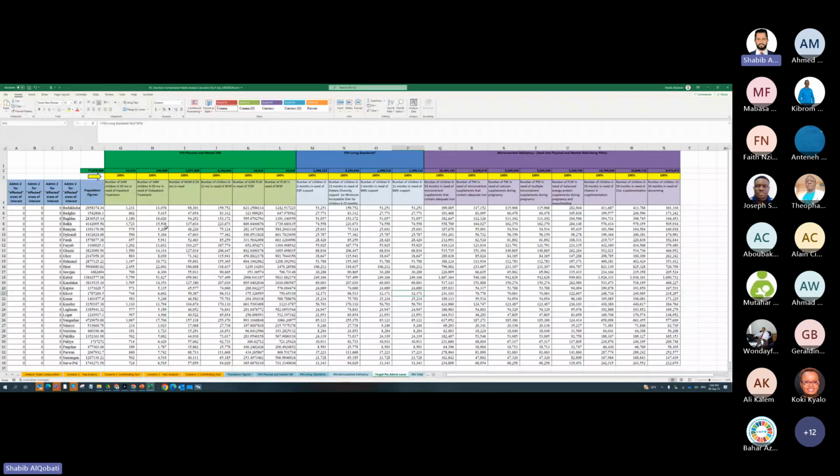If you want to modify the target, for example, you have here for some inpatient, maybe you want the target around 70%, you just write 70%, and it will be automatically calculated for you. This is for every indicator inside this one, for example, for CMAM or for IYCF, micronutrient, vitamin A, everything. So in the yellow color, you just update the figures.